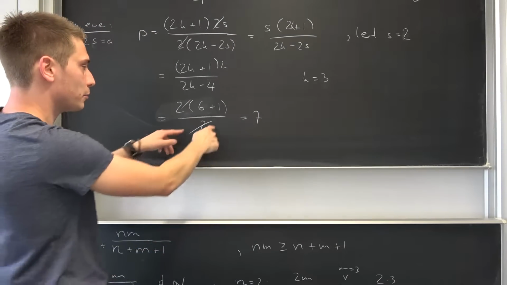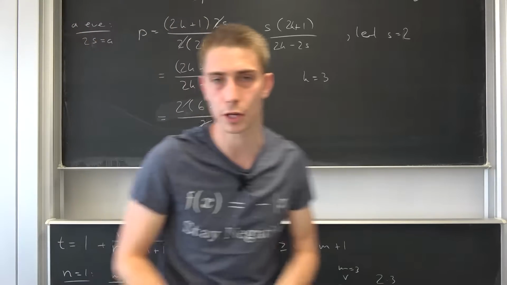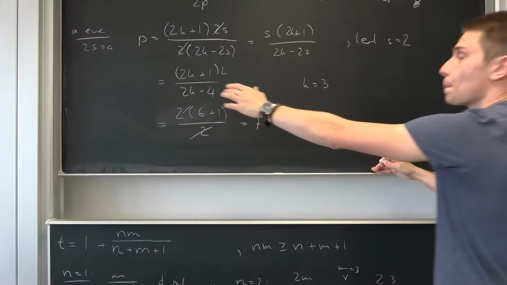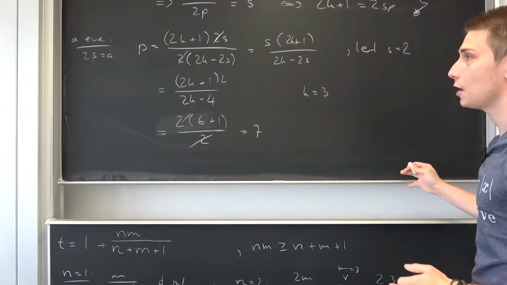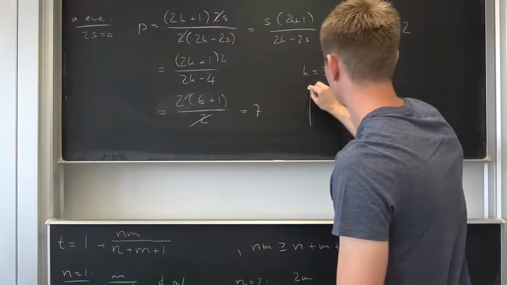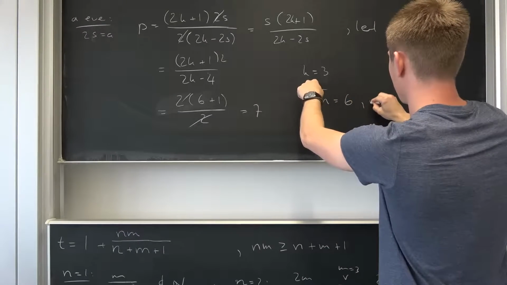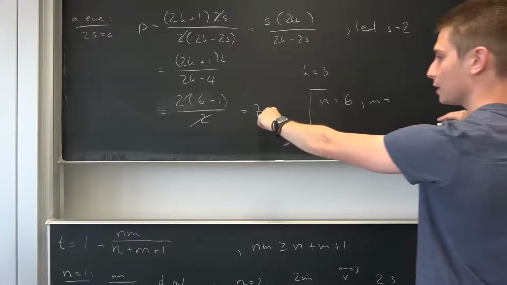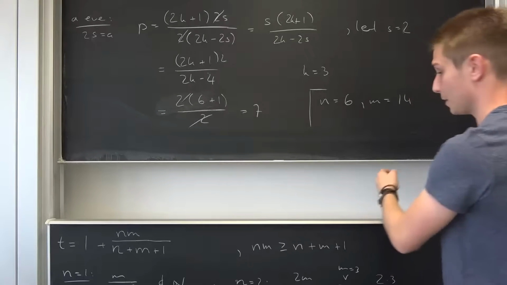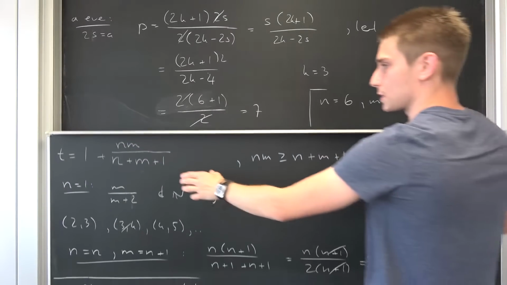This is the really cool thing. We reduce this to something that does work out. Okay, we have found a pair, P and K. Meaning our N is thus 2 times K, meaning 6, and our M is thus 2 times 7, which is 14. Leaving us with something abysmal.